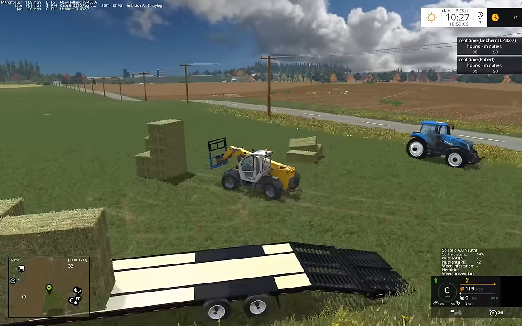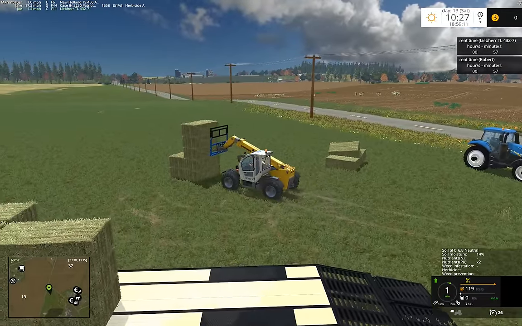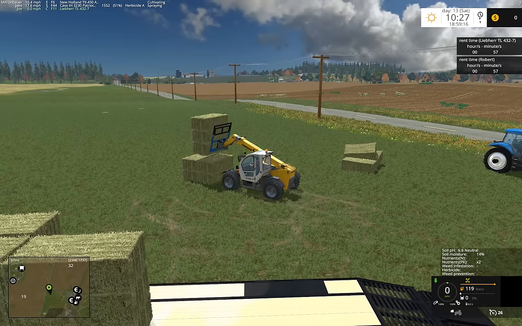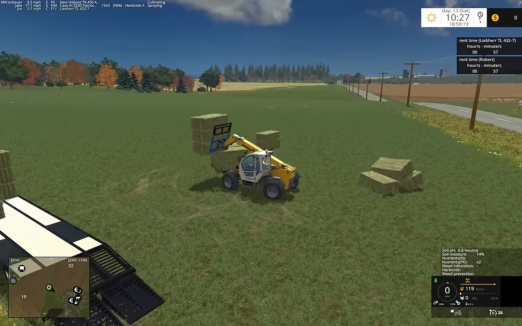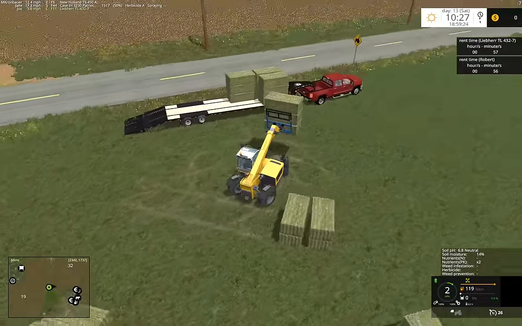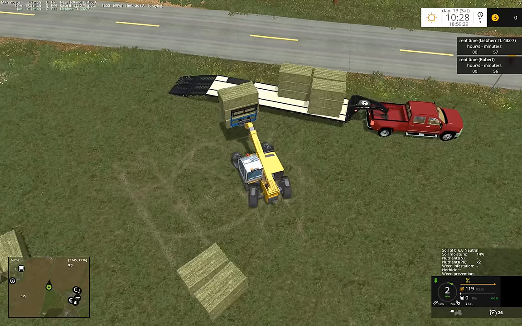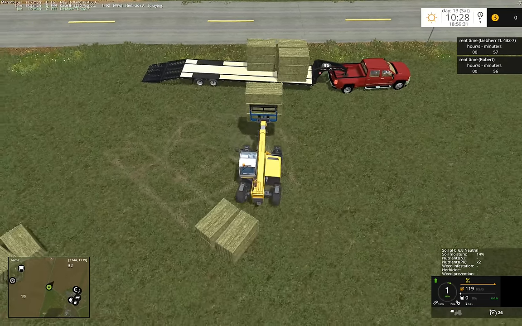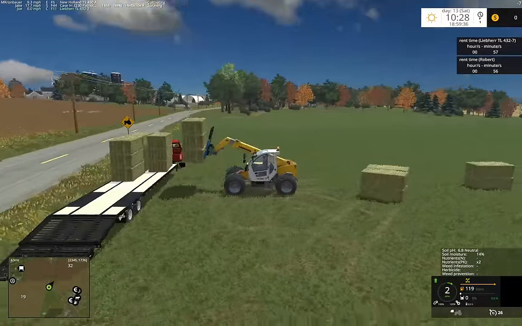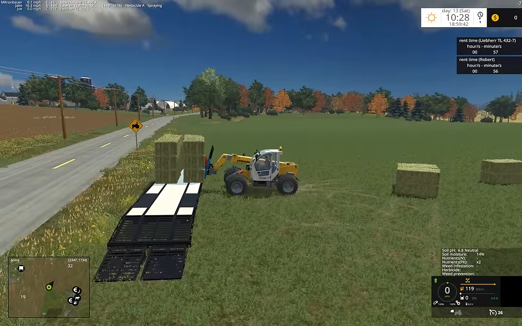This is actually a relatively easy thing to do in real life. I mean, I've stacked plenty of bales using front loaders before. I've used skid loaders before to consolidate bales, and big round bales, big square bales. It's actually really fun. In game, it's just not nearly as, like, it's not this hard.